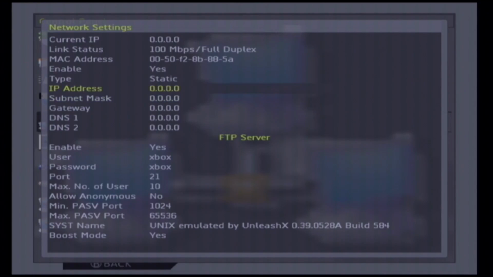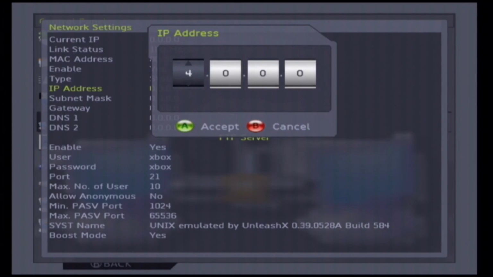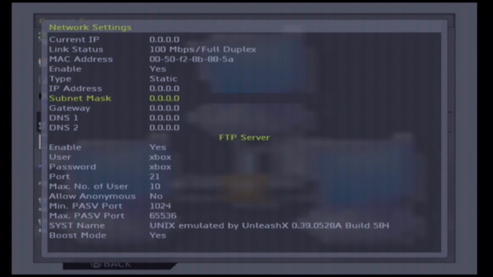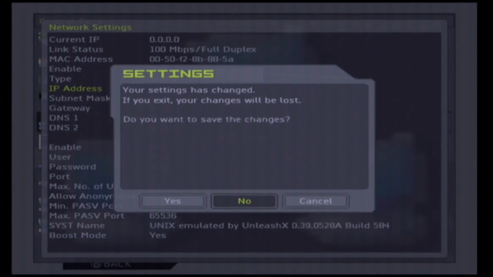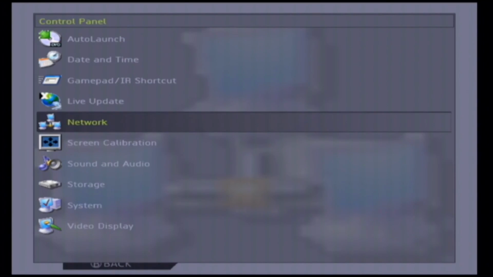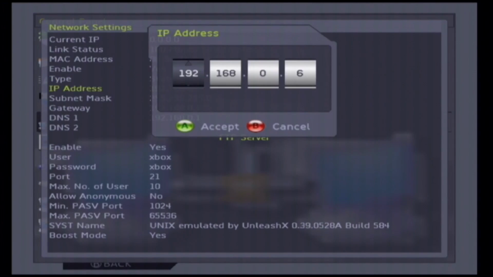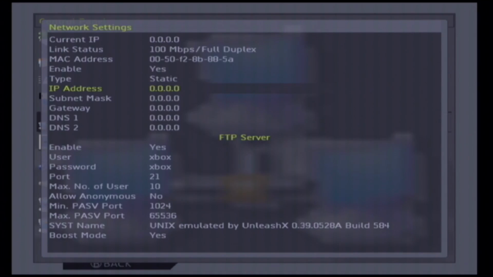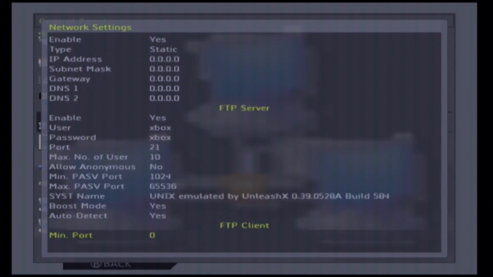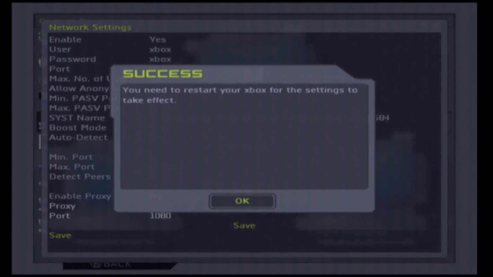Accept. So sometimes, let's just go to 10.0.0.2. No. Sometimes this just doesn't want to save its settings for whatever reason.